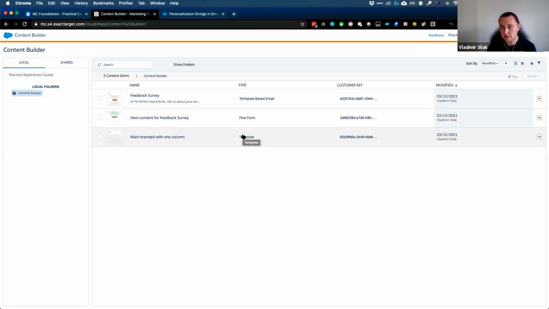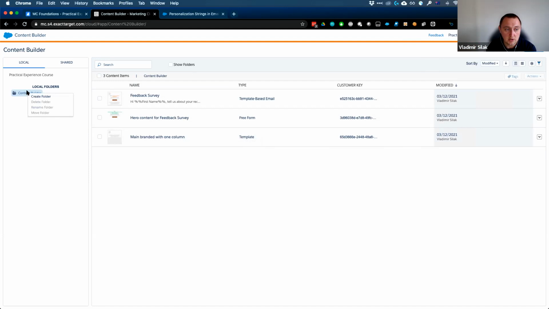You just want to have placeholders for content and take care of all the branding, of all the reusable elements, make sure that they're all standardized, approved by legal, approved by marketing, and ready and good to go. That's the point of the template. The email itself is the final thing that we're going to deploy. Think of that as something that we wrapped into the envelope and give away. So that's our final thing.